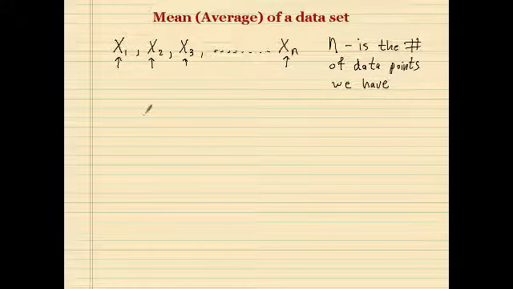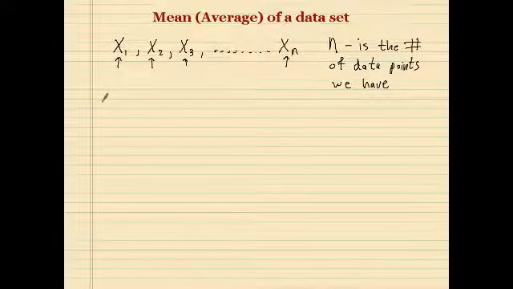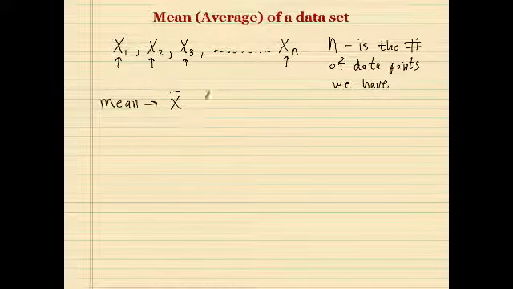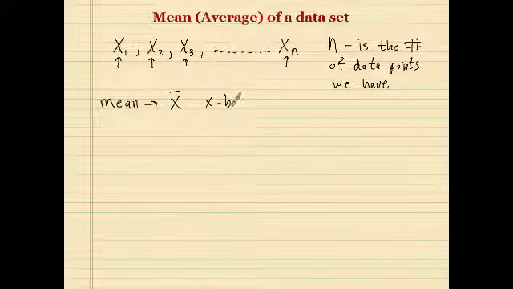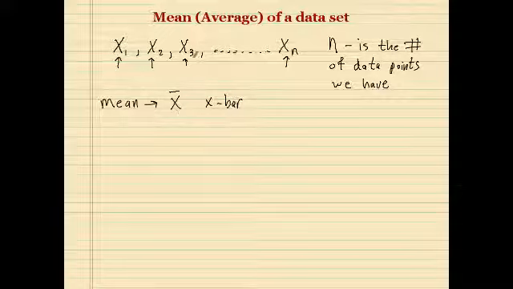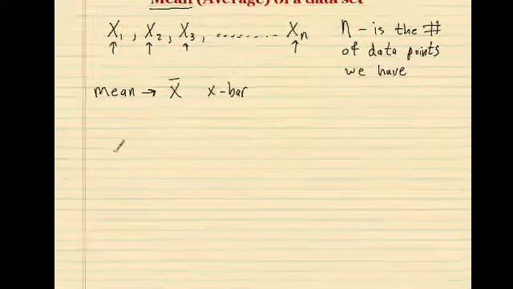Okay, and most people were taught how to find the average in grade school, but we'd like to get comfortable with the notation that we use in statistics. And we usually denote the mean like this, which we call x bar. Okay, so whenever you see an x with a little bar over it, you know we're talking about the mean of the data set. And this is how we find it.